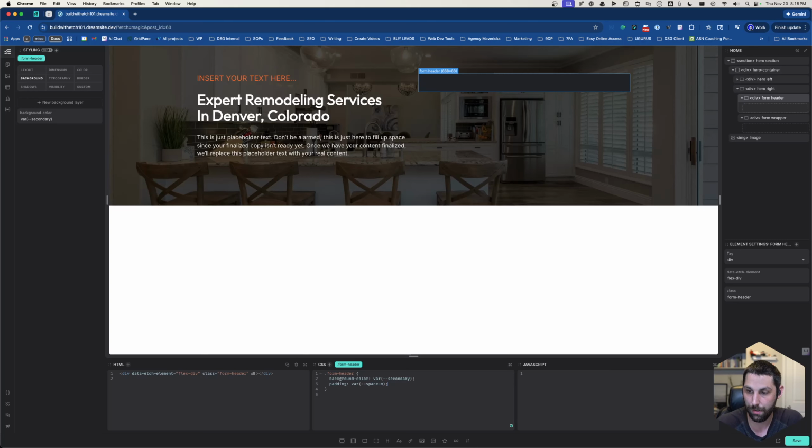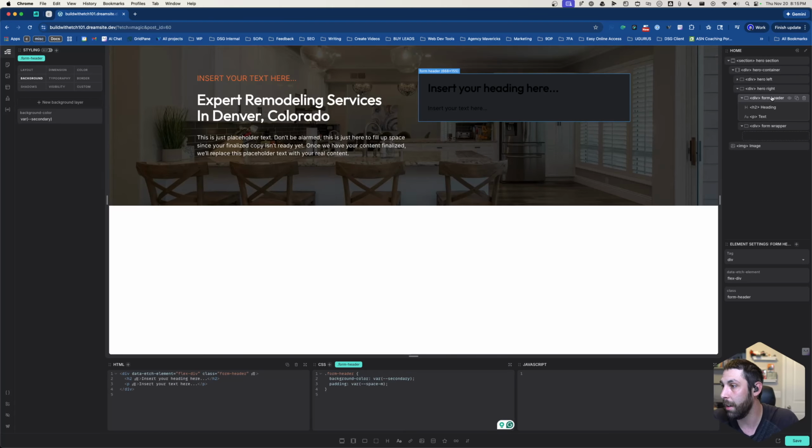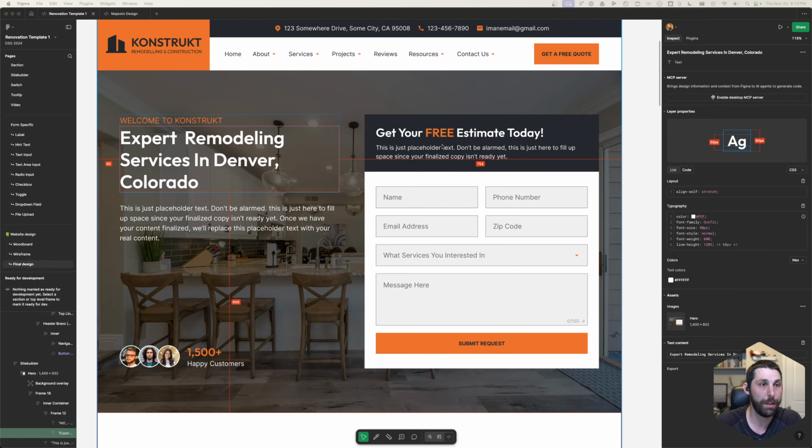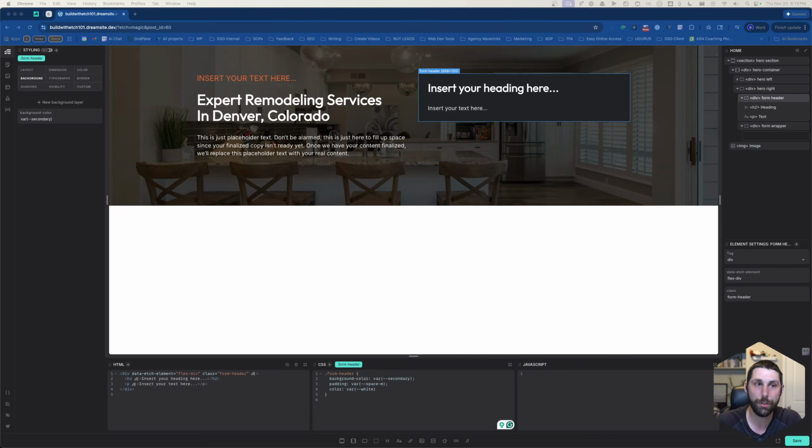space M. I don't know, it's hard to tell without the text in there. Which, speaking of text, let's go ahead and get that in there. Probably, I guess we could do a heading. Form header, okay. Color, white. And a heading is H2, sure. Space M, that looks about right. I mean, we've got like this much space here, and then we've got like this much space here. So visually, it looks right to me.